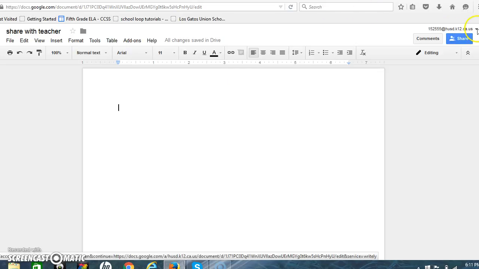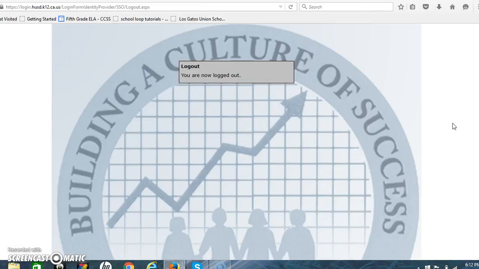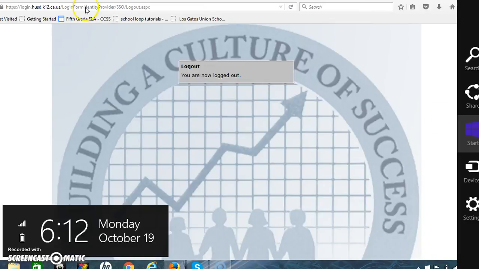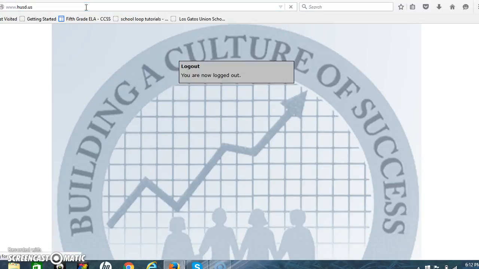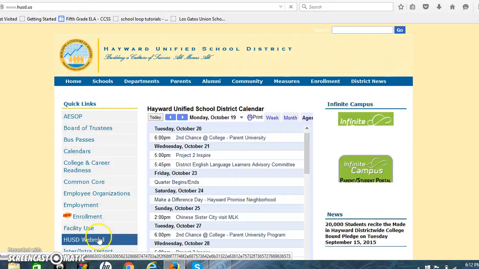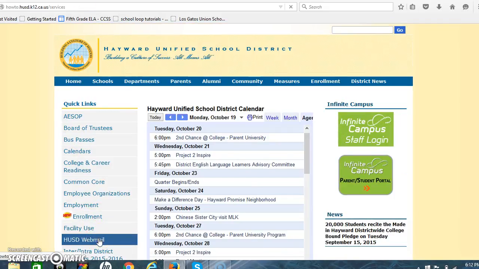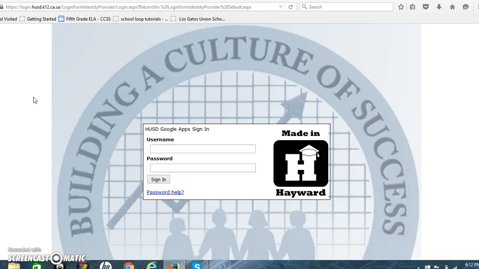So I'm going to sign out this student because there is a different way that you may want to show your students how to access the Drive. Another way is through the actual school district website. You would go to HUSD webmail. You'll see that they do have the Google Drive login, and then you're basically bypassing the first sign-in process.